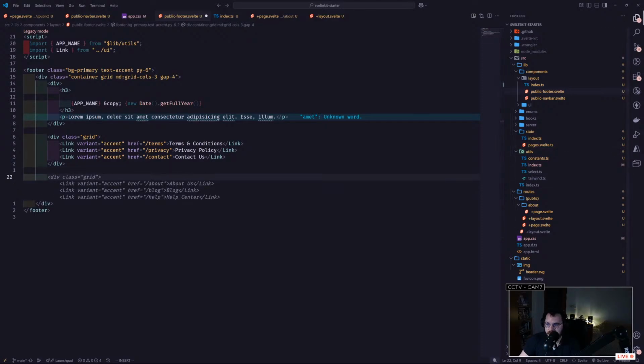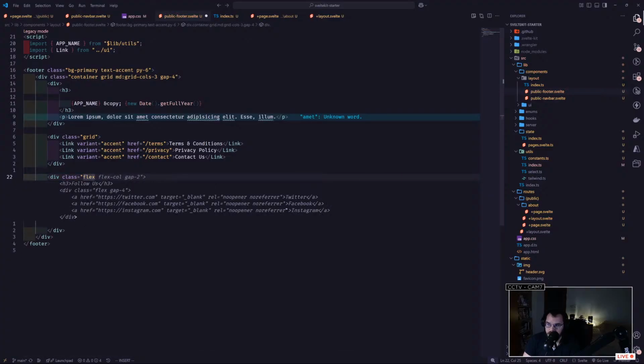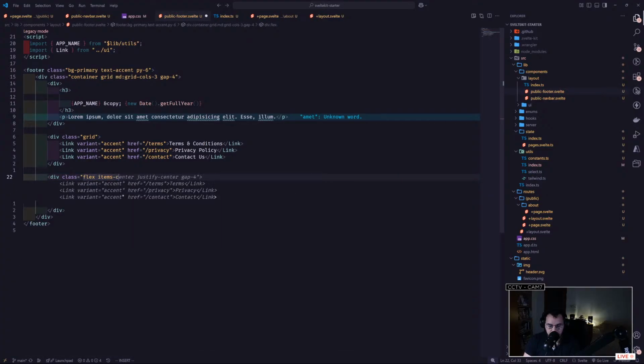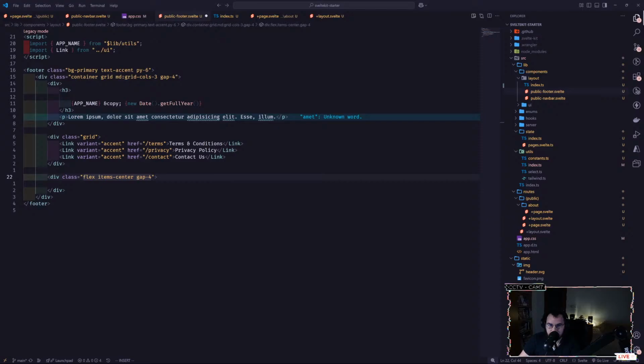And now a div in here with a flex, items center, gap 4. And I think I will copy some links from BitTorrents.